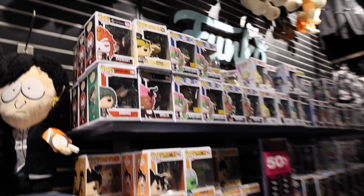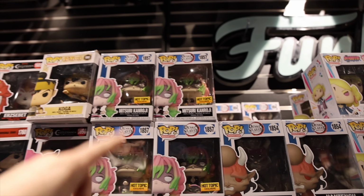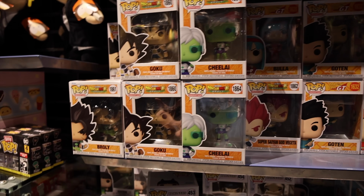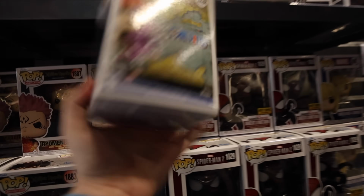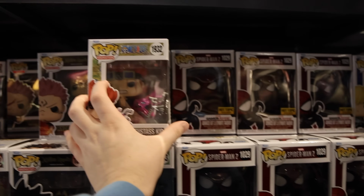And now, everybody, coming over to the regular section here, we're gonna have to see what is new. I'm looking at the top here, and we've got some of the Batman ones. We've got Black Clover. This is stuff that I think I've seen before though. And that Demon Slayer one, I don't know if it's a restock or something a little bit newer. But either way, moving down there, everybody, we have Dragon Ball Broly. Oh, this is really cool from the movie stuff. And then over here, we've got some more anime with Eustace Kid, and this is a really cool one too. I don't know if this is from the new set. Oh, well, that's not very helpful. But either way, though, everybody, it is a pretty cool pop.